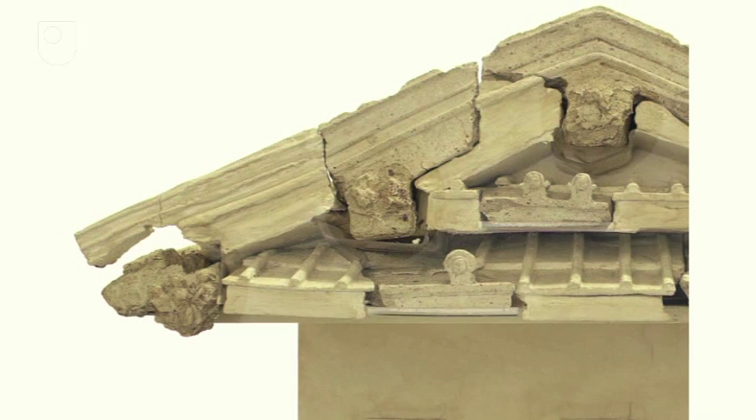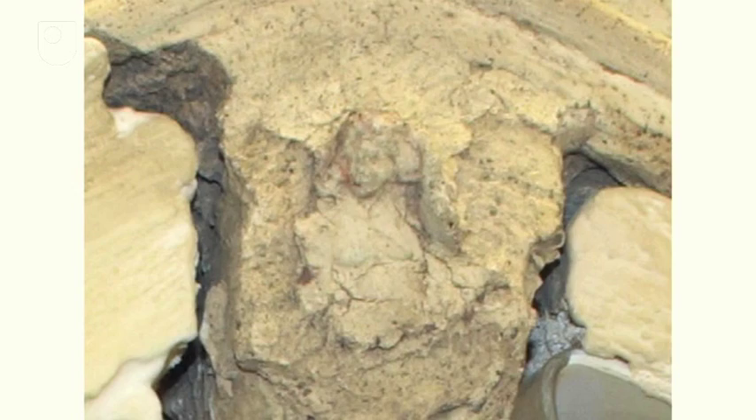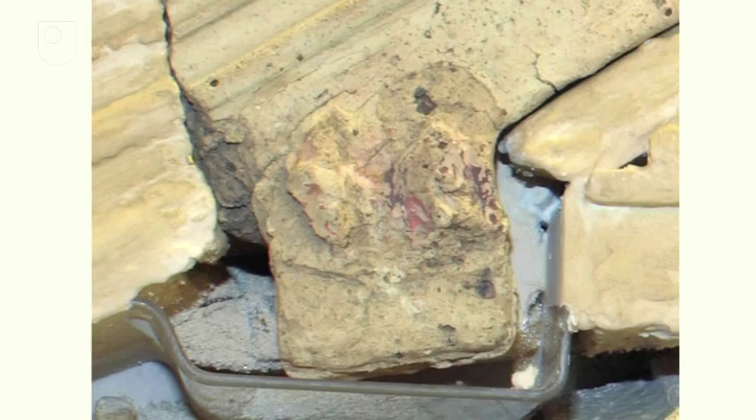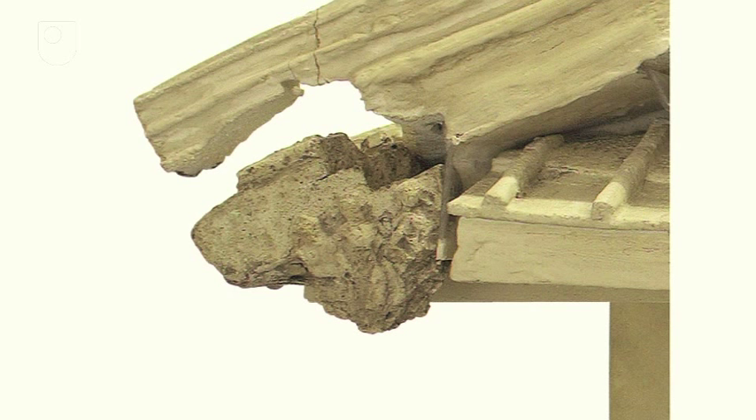These figural decorations on the Nottingham model are very difficult to make out — we have male-female figures but don't really know what's going on. They might not look like much at the moment because the model is clay-coloured, but in antiquity, like the big temples, this model was actually painted. The figures and other decorative elements would have really stood out, being very vivid and vibrant in colour.